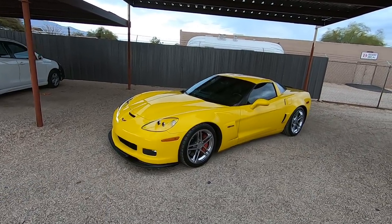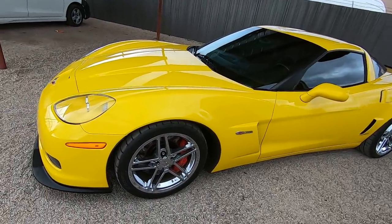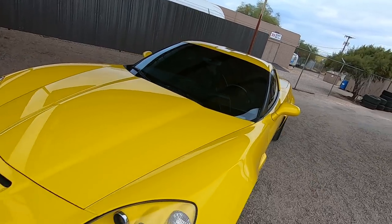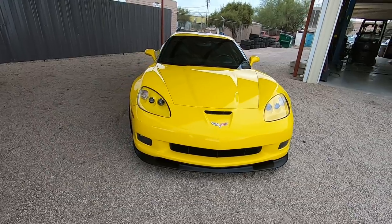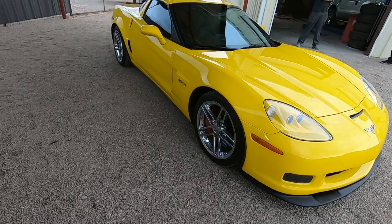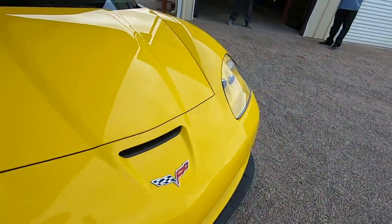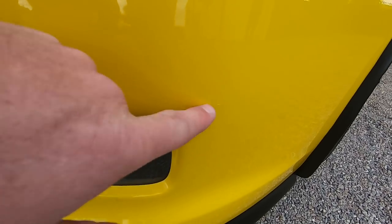I'm going to walk around this car. There's not much to look at that's wrong anywhere. It's got new Cooper tires — brand new from Discount Tire. We do have the receipts for those. We could have gotten better tires but were trying to keep the price down. The guy who buys this thing will probably put something better on, but they are brand new. There's just a little touch-up, a little line right here — that's about it.